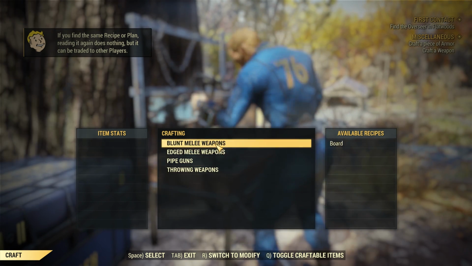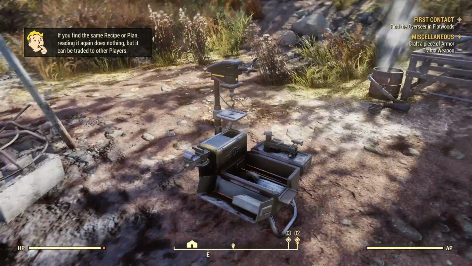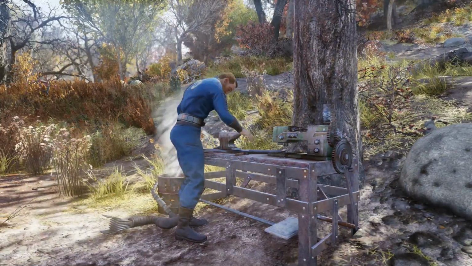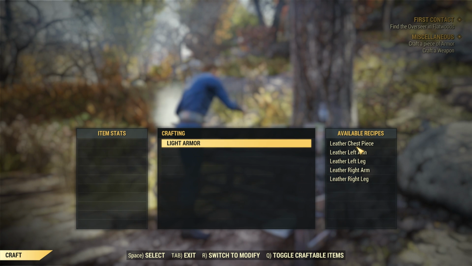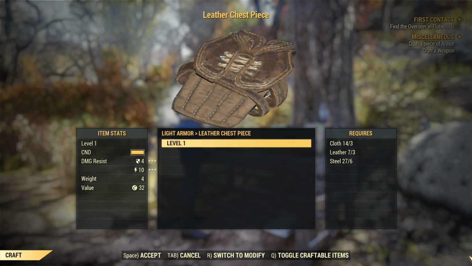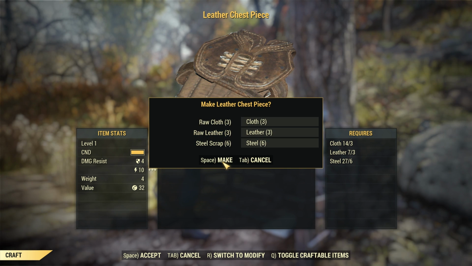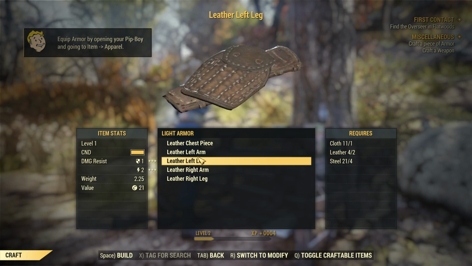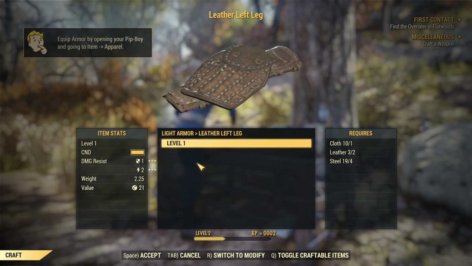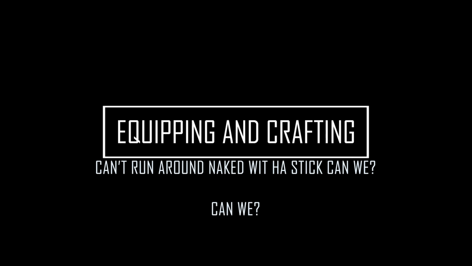Now this first camp, it's got workbenches and stuff. It's got a fire, cooking pot, and all that. So part of this little mini quest, there's her camp that she set up. So armor workbench. So we'll make some armor. You can only do light armor. So I've got leather, so make a chest piece. It tells you what it needs on the right hand side. So cloth, leather, steel. We got all that from I think the overseer's box. So you should be able to make that yourself when you get to this point. Arms. Right arm. That's all we can afford at the minute.